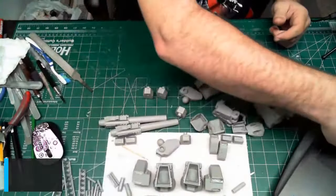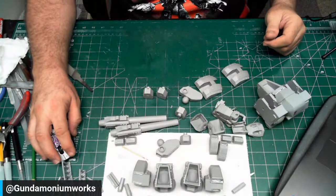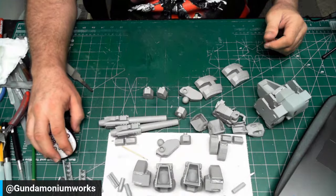But in the meantime, everybody. Oops. I didn't mean to touch that. I touched my mouse pad there.